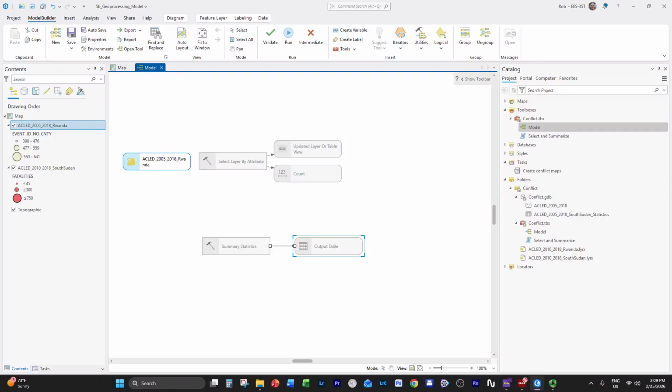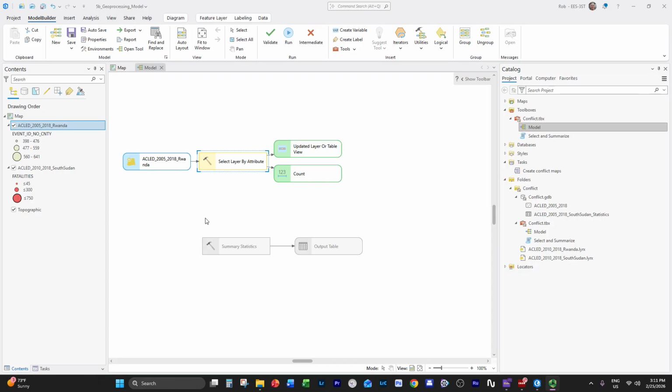All right, good enough. Now we're going to define the tool parameters. That's on page 176. So the first step is to click on the ACLED layer here that we had and drag an arrow to Select Layer By Attribute and then release it. And click Input Rows as the layer input. And now that has been activated. As you can see, it's turned from gray to yellow and green.